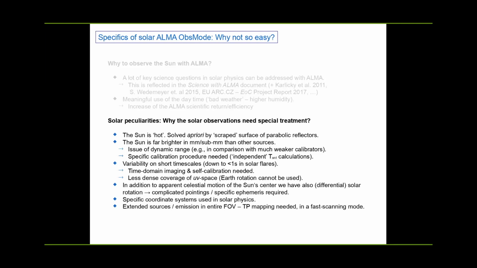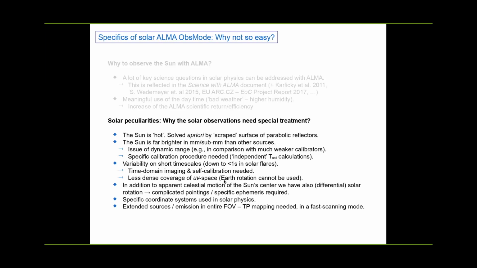So the situation is similar to observing an asteroid or comet. We need some specific ephemeris for that. Only the dynamics is different. It is not celestial dynamics, but more or less plasma dynamics at the sun. But to some extent, we can do a prognosis, a forecast, of where this sunspot, for example, will be in the next 2 days, and calculate ephemeris for that.